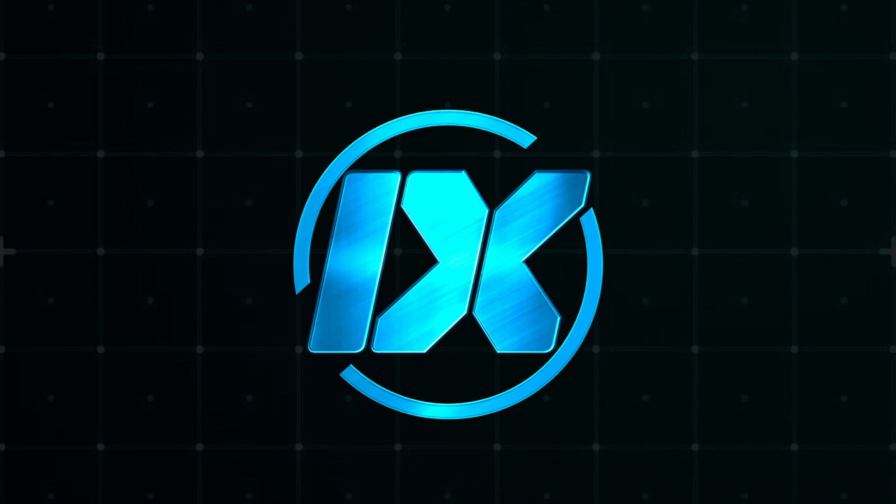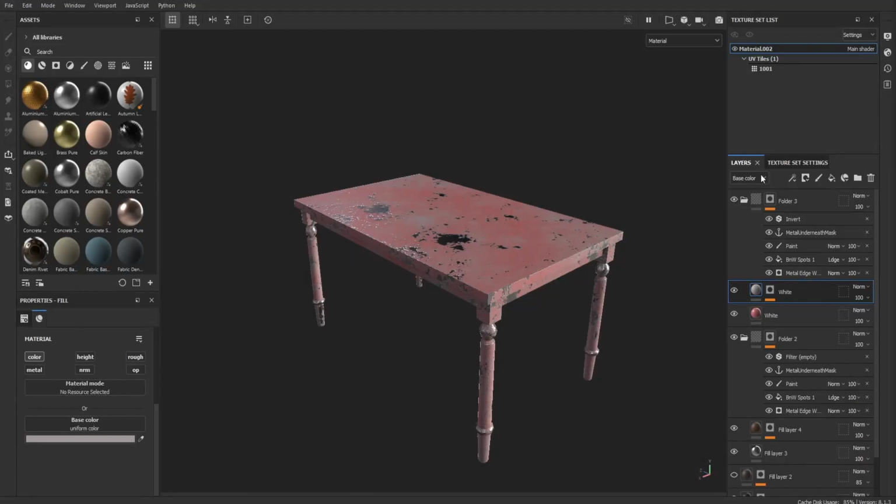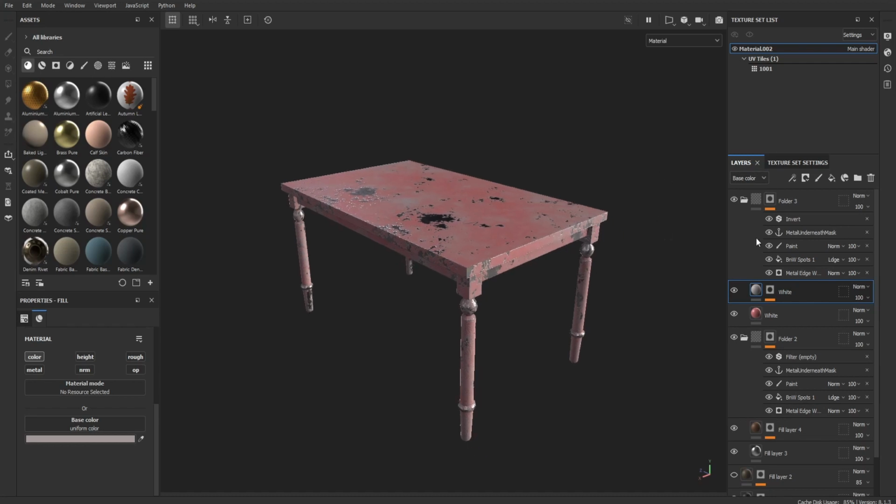Today we're going to be covering folders, layer organization, color coding, folder masks, and layer stack order. Inside of Substance Painter, as you're texturing, you'll add many layers into your scene, and you'll notice that the layer tab becomes cumbersome. A good way to manage this layer stack is by using folders.